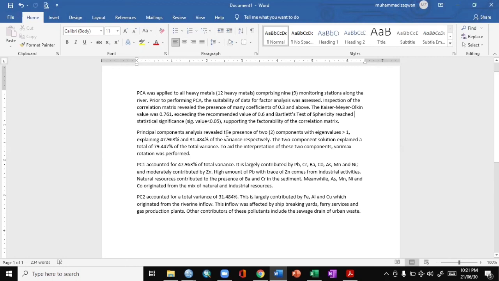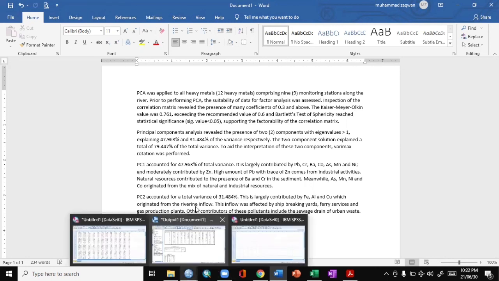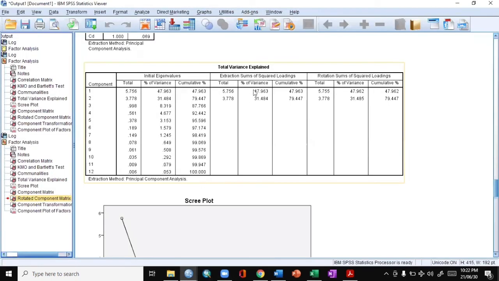So the principal component analysis revealed the presence of two components with eigenvalue more than 1, explaining 47.96% and 31.484%, and this data is chosen from here. This one, 47.963 and 31.484.